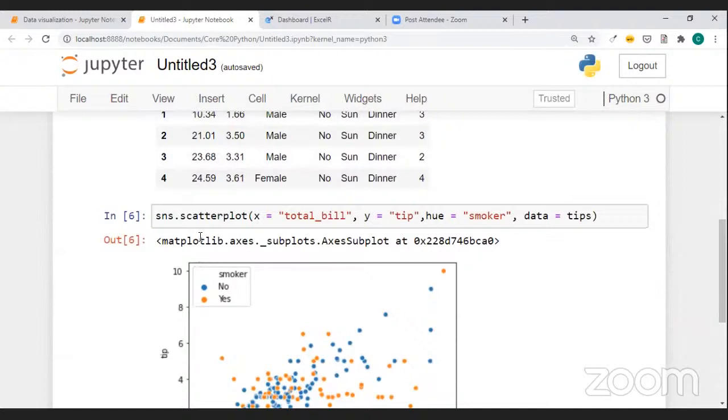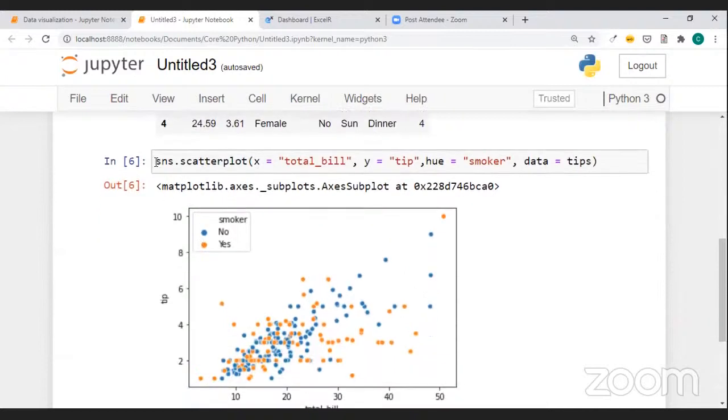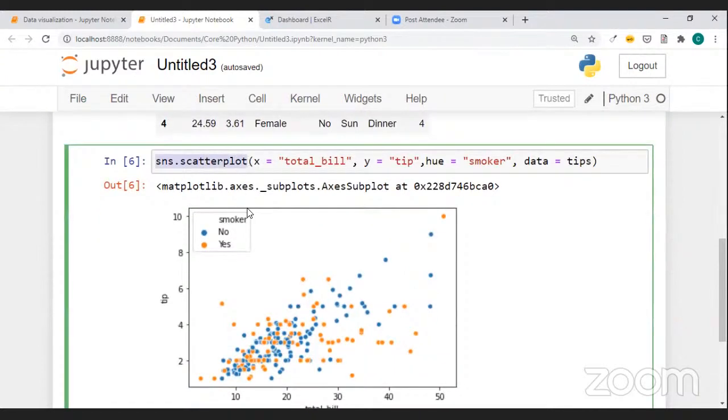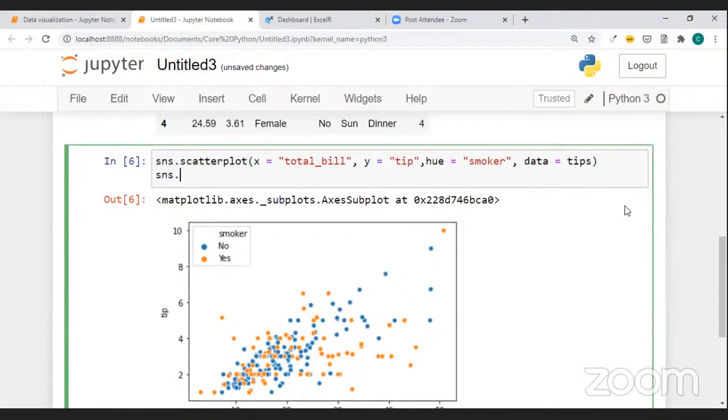Okay. So this is how you can actually call a single function and achieve the same functionality which you otherwise had to write multiple lines of code for in Matplotlib, right? So that is the benefit of using a Seaborn library. There are a lot of cosmetic options also available.